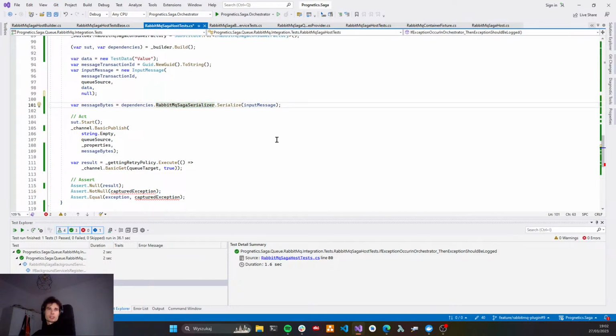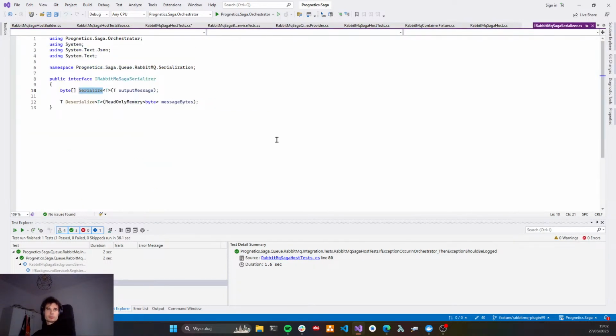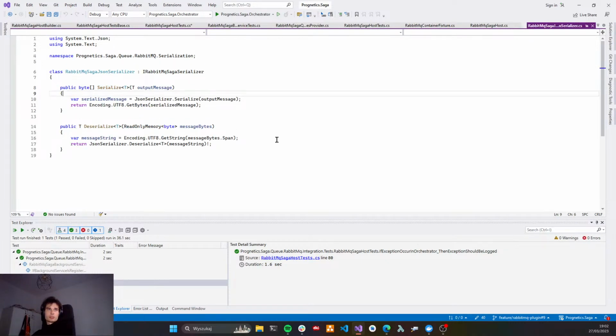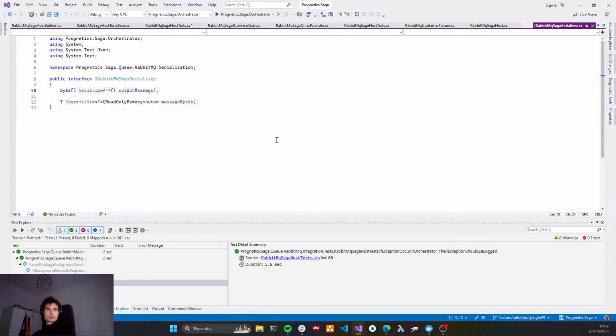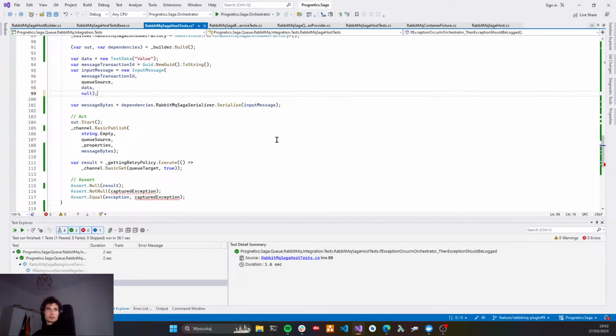Then we can just serialize in a different way instead of creating the correct message.